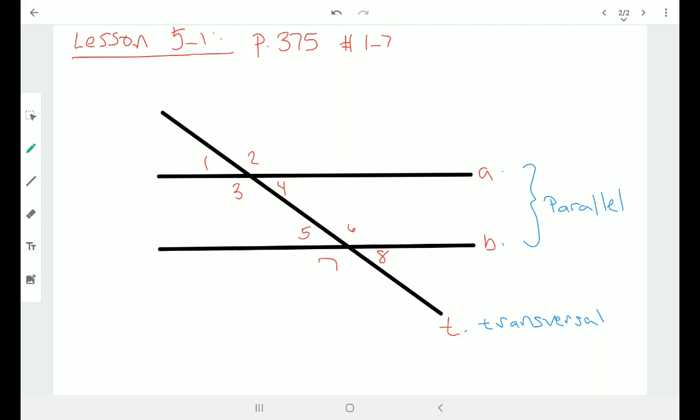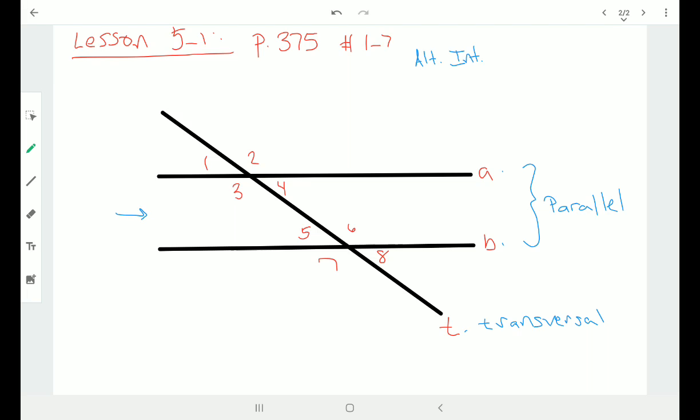And when this happens, we have some very fundamental things that happen. Some very cool ideas that come up through this. So there's a lot of vocab that we're going to look at. So the first vocab we're going to look at is called alternate interior angles. Okay, alternate interior angles. And alternate interior angles, if you think about it, they're on the inside of the parallel lines, right? So they're going to be within these two lines here.